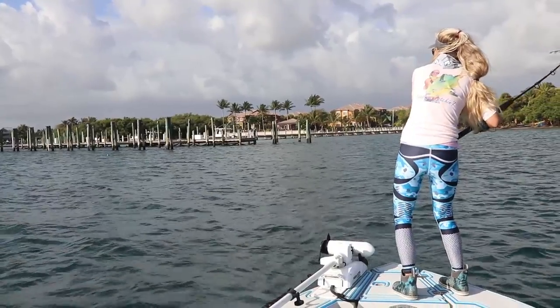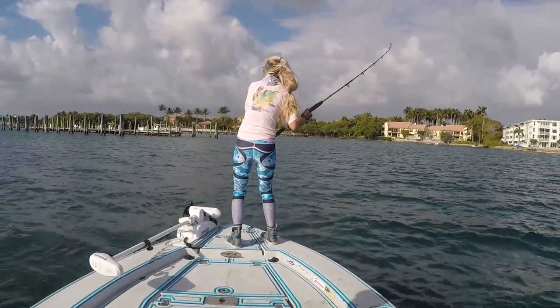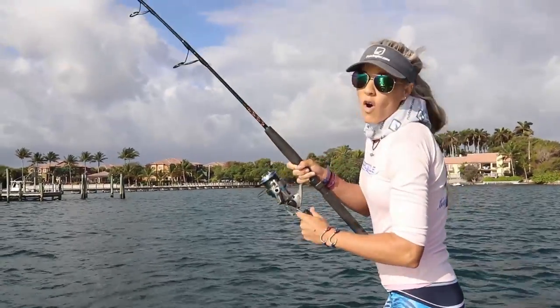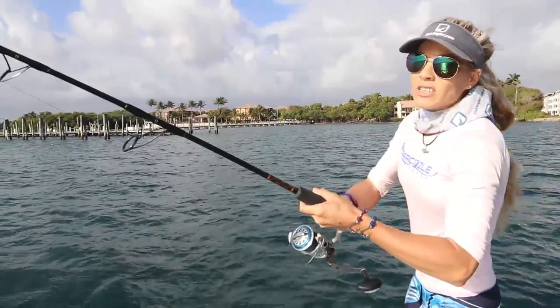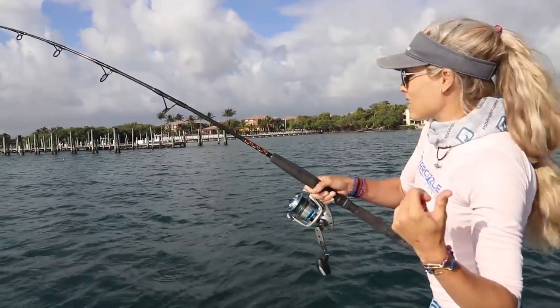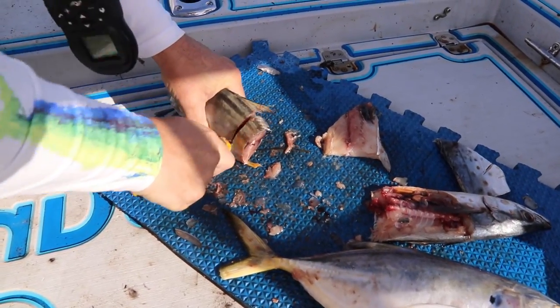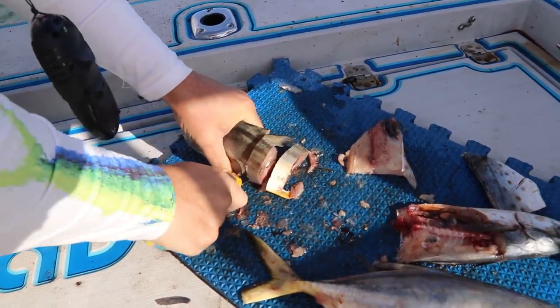So again, guys, we have an incoming tide and we caught that live bait this morning. So we put out a live mullet. And then I've got all these carcasses. So what we like to do is what we call dead baiting for tarpon. So we like to get the water nice and stinky. So I've been cutting up pieces of carcasses back there with my Smith Breakbreaker knife and just throwing them in the water and getting these tarpon to come to the boat.